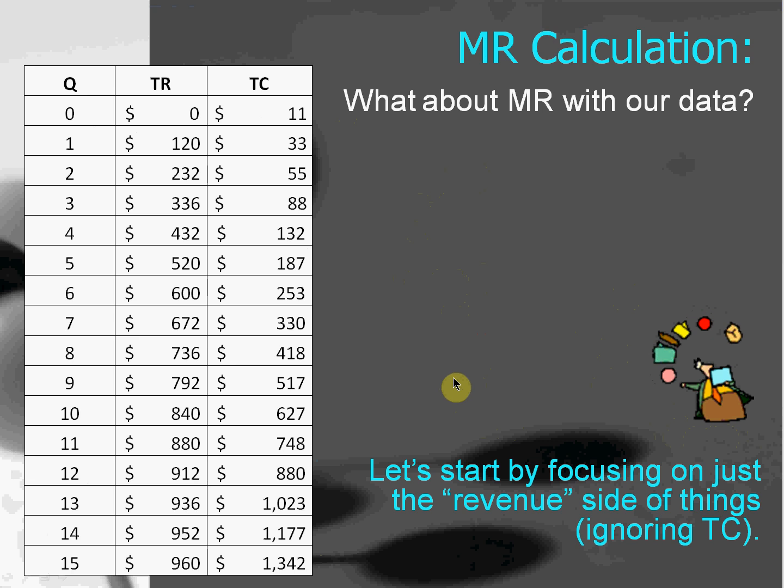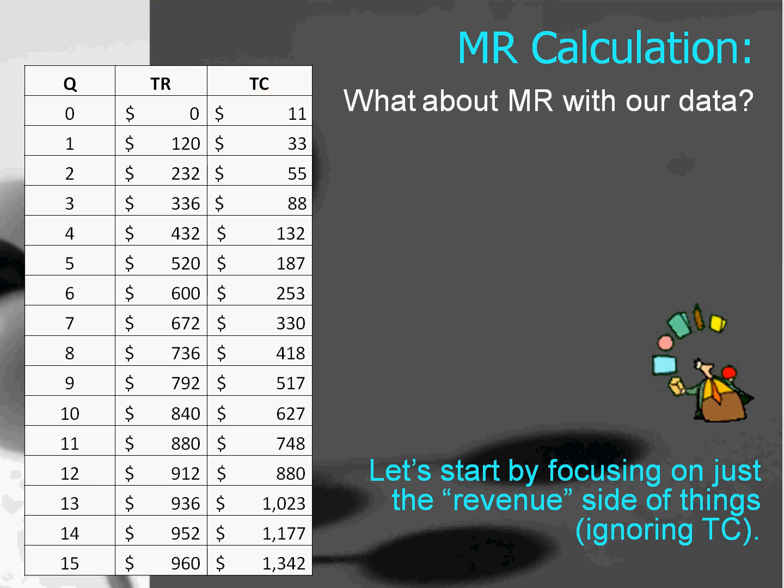Here we look at some data. This data, again, is not the same data that you will be using in your task. It's data I've created that is closely matched in principle to help you understand the precepts and concepts of marginal and total applications of revenue and cost. Here we start with quantities 0 through 15 and corresponding total revenue denoted by TR and total cost denoted by TC.